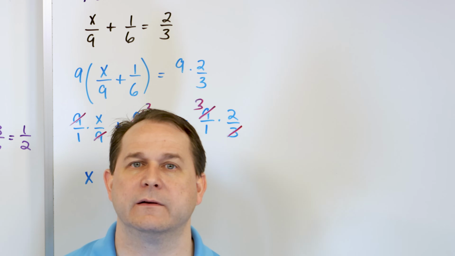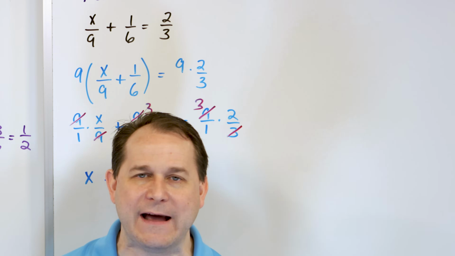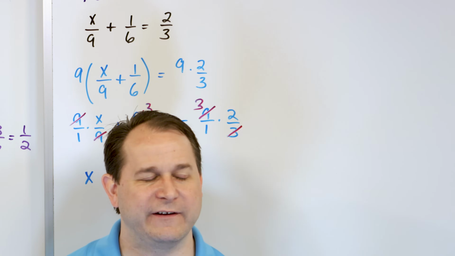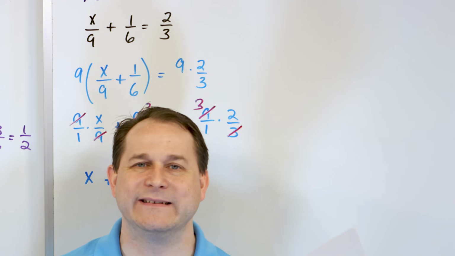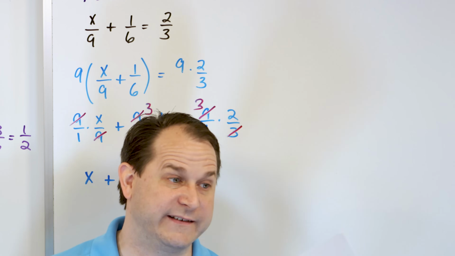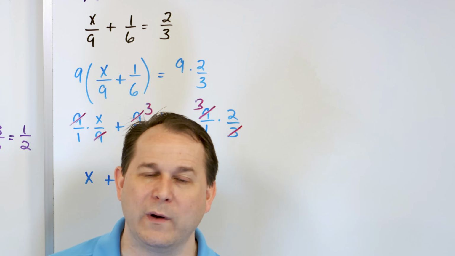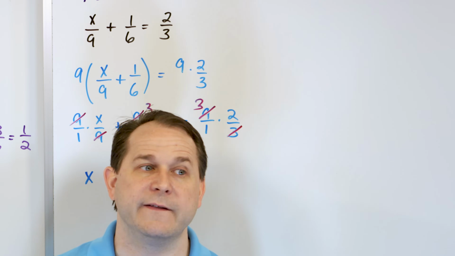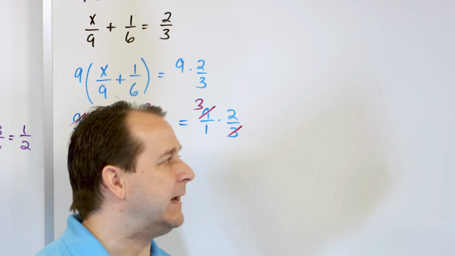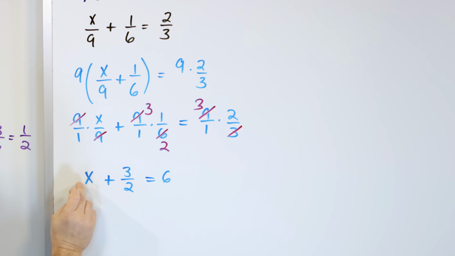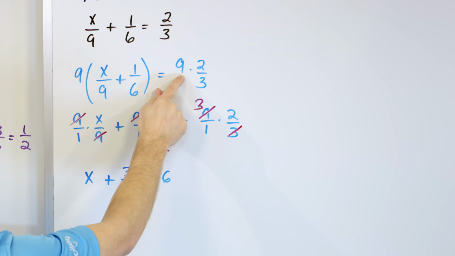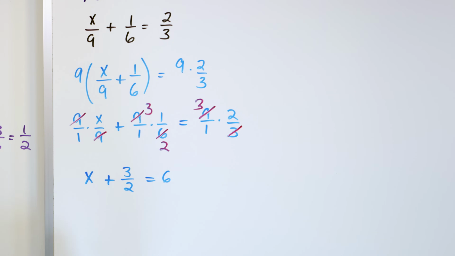1/2 of a pizza is the same thing as 5/10 of a pizza, which is the same thing as 3/6 of a pizza, which is the same thing as 10/20 of a pizza, right? They all look different, but they mean the same thing. This equation looks different, but the same solution for x in this equation will be the same thing as the solution in this one, because when I multiplied by 9, I did it to both sides. So we can then do this.